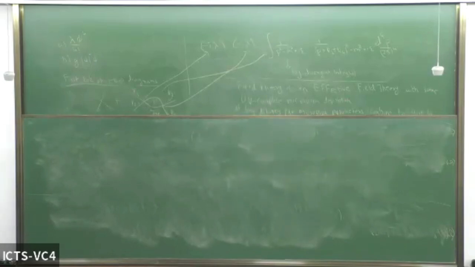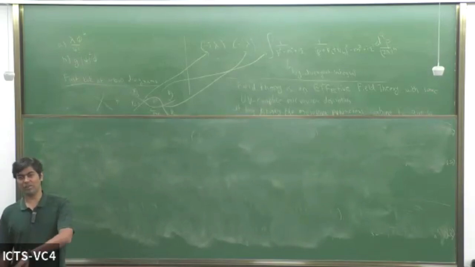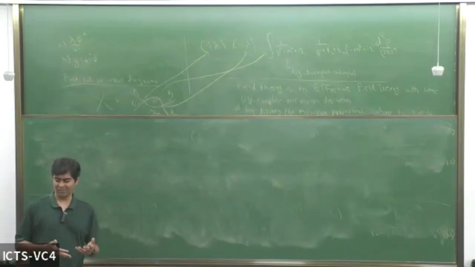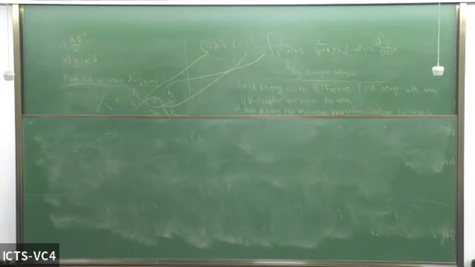So you'll hear this, we've discussed a few times conformal field theories. In these conformal field theories, you'll find that some of these UV divergences don't appear. But for other kinds of questions, there are still UV divergences. And there, once again, the point is that if you ask the right kinds of questions, then you don't have UV divergences. So UV divergences are always a sign of asking the wrong physical question. So to say that there are some theories in which the UV divergences appear, and some theories in which they don't, is not the right way to phrase things. Because even if you take a very good, nice, well-defined theory and you ask the wrong question there, you'll get a UV divergence. Okay.